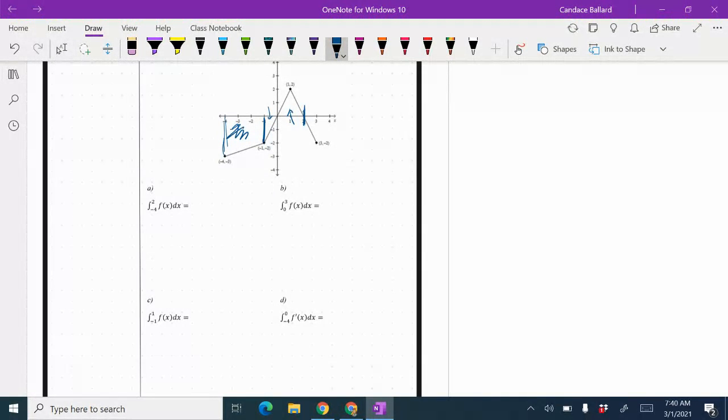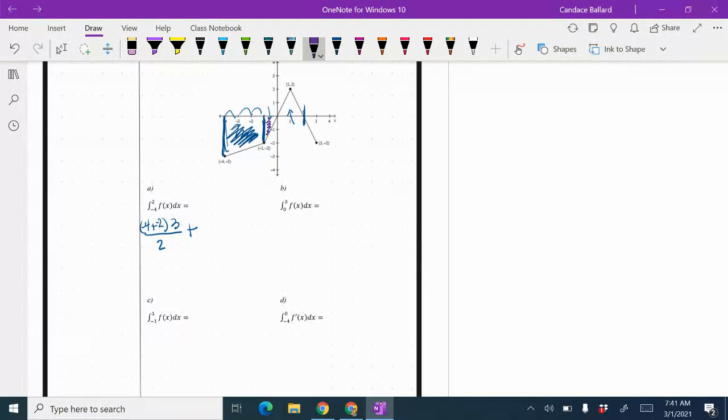So I'm going to do the blue first, and the blue is going to be my trapezoid. So I know trapezoids I divide by 2. I need to find 2 bases and a height. So my bases are actually this leg and this one here. So it looks like one of my bases is -4 and one of my bases is -2. And then my height is this distance in between, 1, 2, 3. I'm going to add that to the next thing.